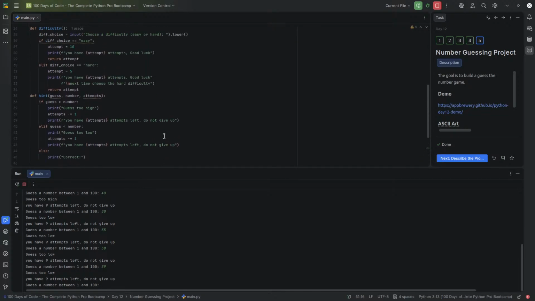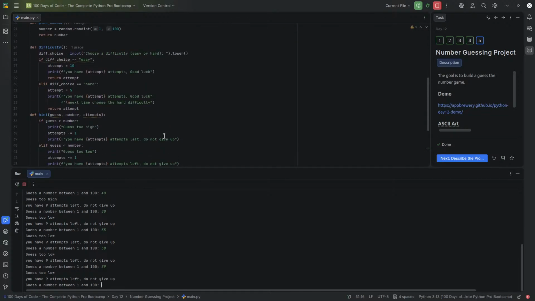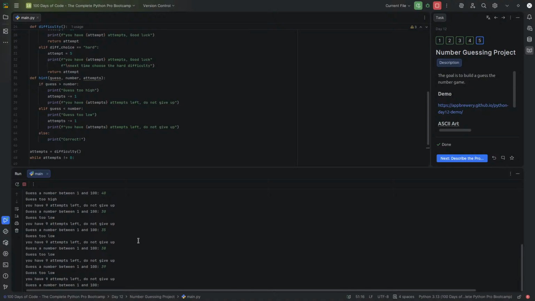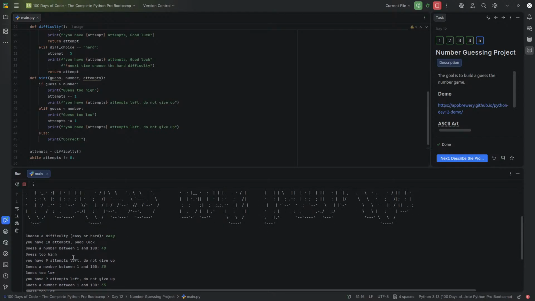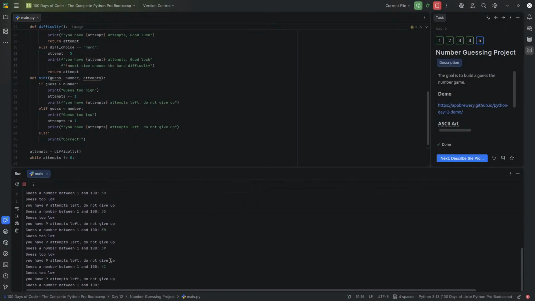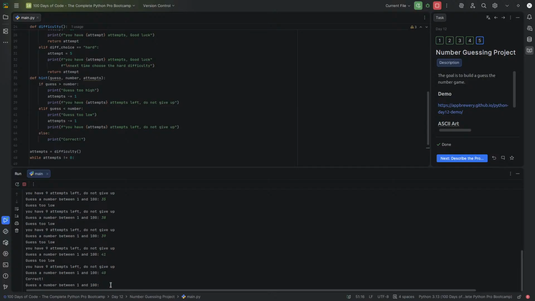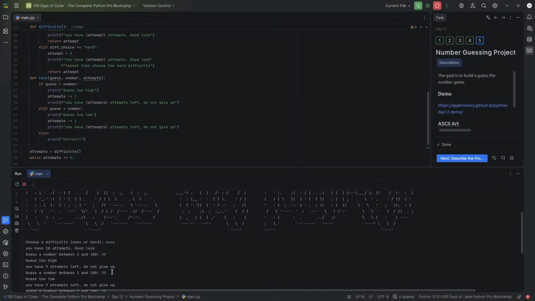That's kind of interesting, isn't it? Okay, what about 41? It's gonna be too high. No. That's weird. It's too high for 40, and it is too low for 41. This doesn't make any sense. And 40 is gonna be correct. What? I typed 40 before. I don't get it.